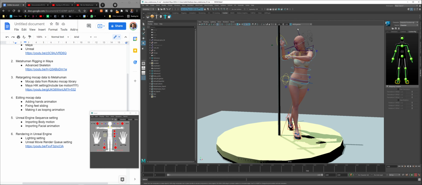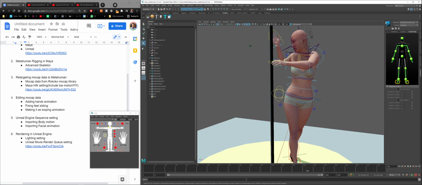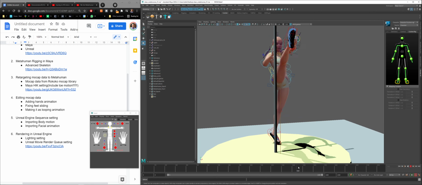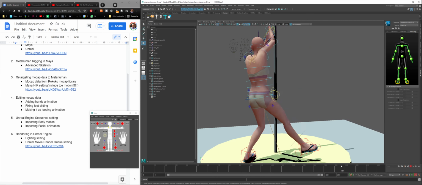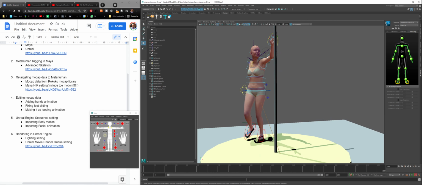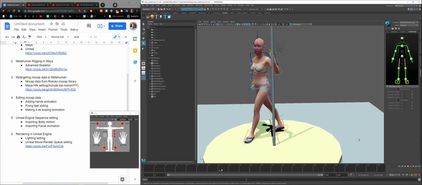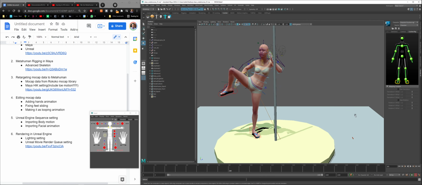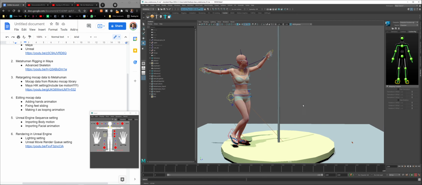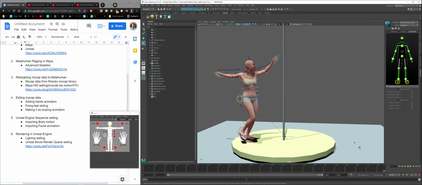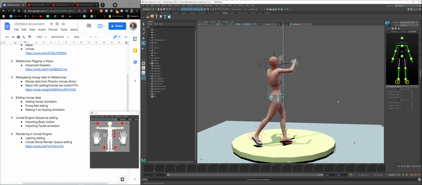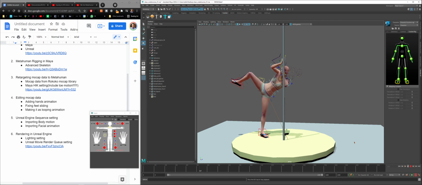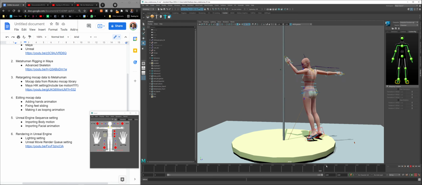But as you can see, there's no finger motion and the hand is not perfectly matching with this bar. So that's what I had to do to make it look nicer. And there were some options. I will explain.